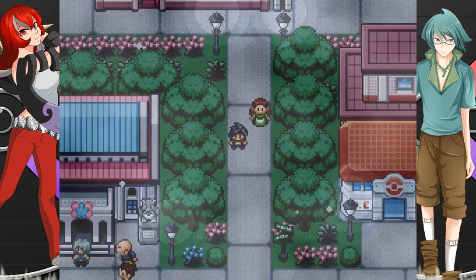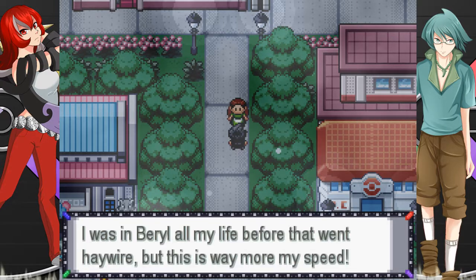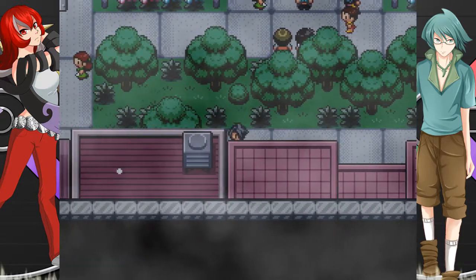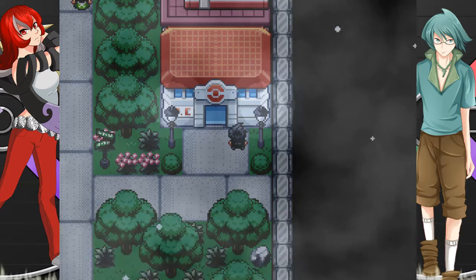Z actually did it. I made the right choice choosing to move here when they were still rebuilding it. I was in Beryl all my life before that, but this has way more speed, alright. All of the warehouses are gone, actually. That's odd. They just straight up got rid of them.